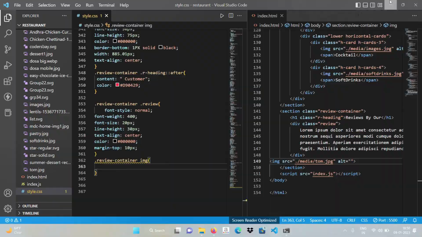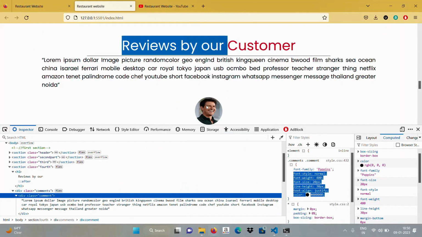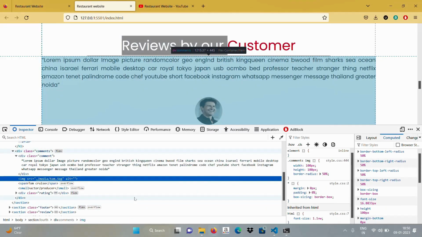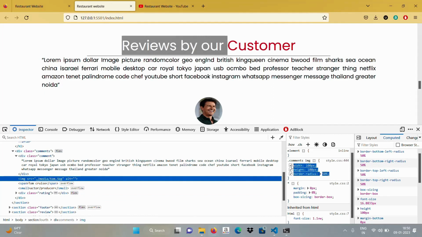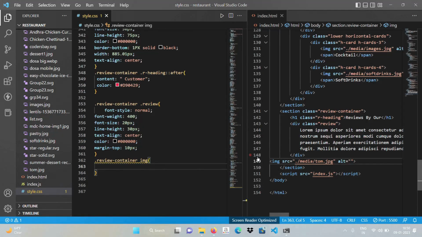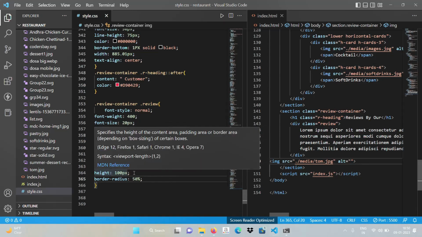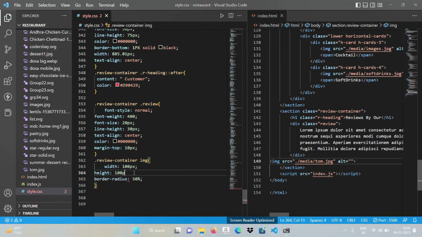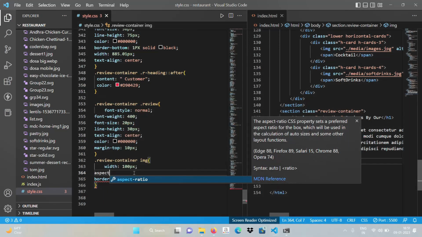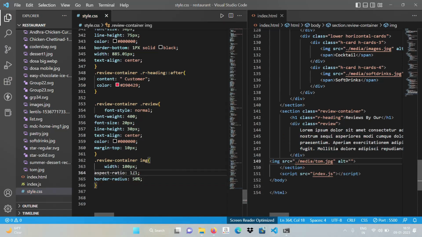And just copy this height because it takes a lot of time. You can easily figure out how to create it. So we are not going to identify it. We just copied it here and pasted it here. And we have the width 100 px, height is 100 px. So we also give the height. We don't need a height. We are going to have aspect ratio, which is 1/1, and the border radius about 50%.